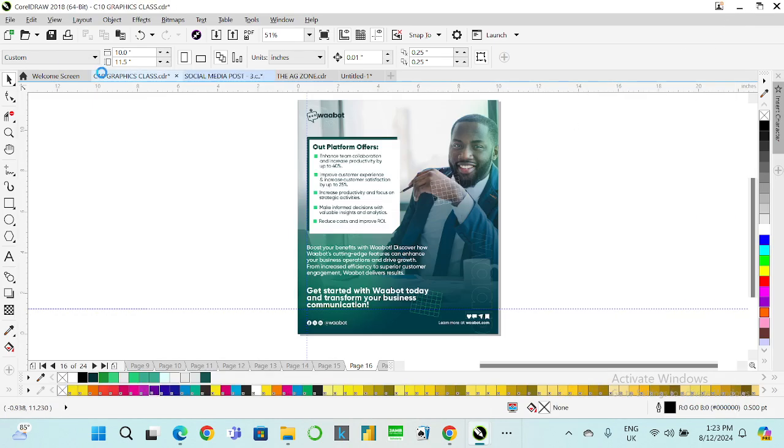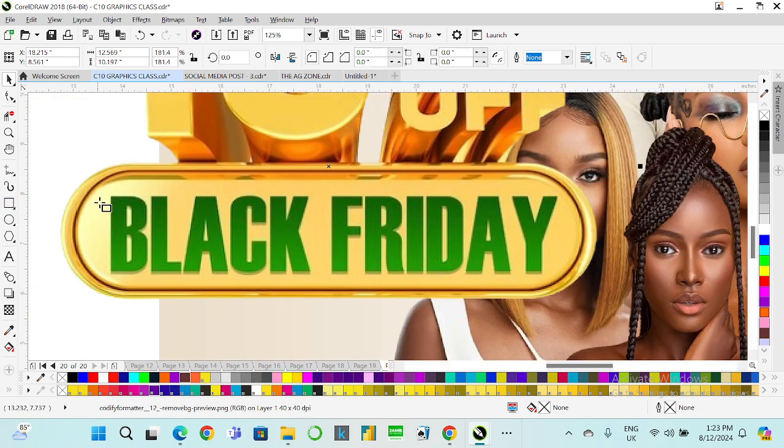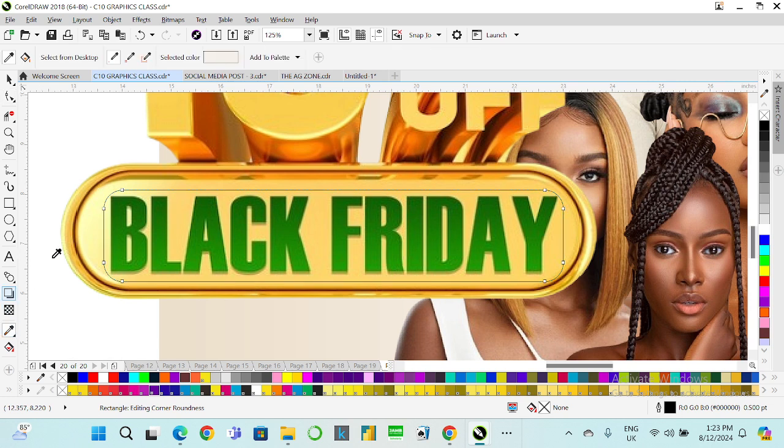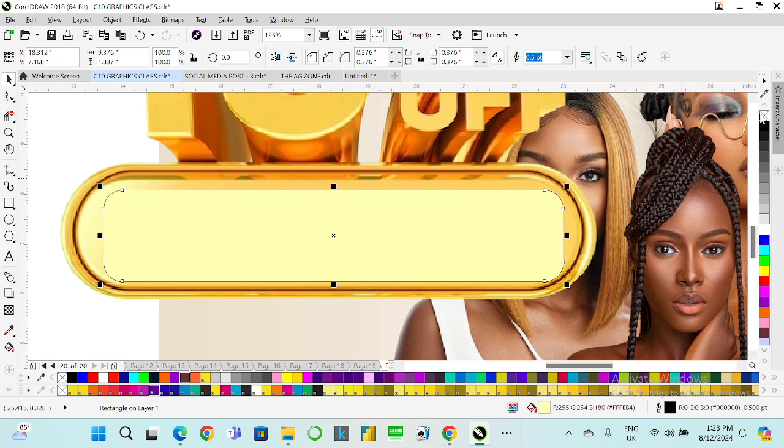So if I wanted to do this same thing I'm doing here in CorelDRAW, what I would need to do is just draw a box over this thing. As simple as that. Draw a box, then curve the edge, it should be like this. Then I'll have to copy this color I have on the background inside of this. It might not work perfectly like that, you see it? So it might still be noticeable, unless I want to fill the whole box.